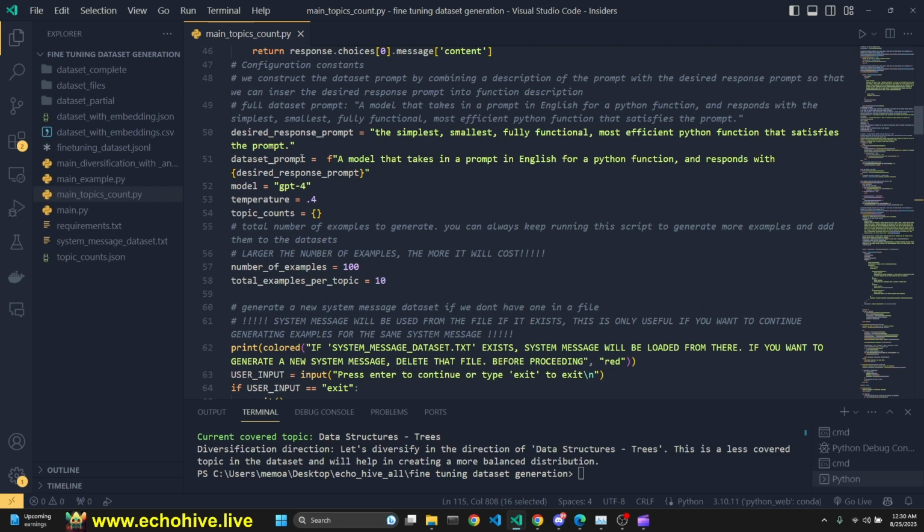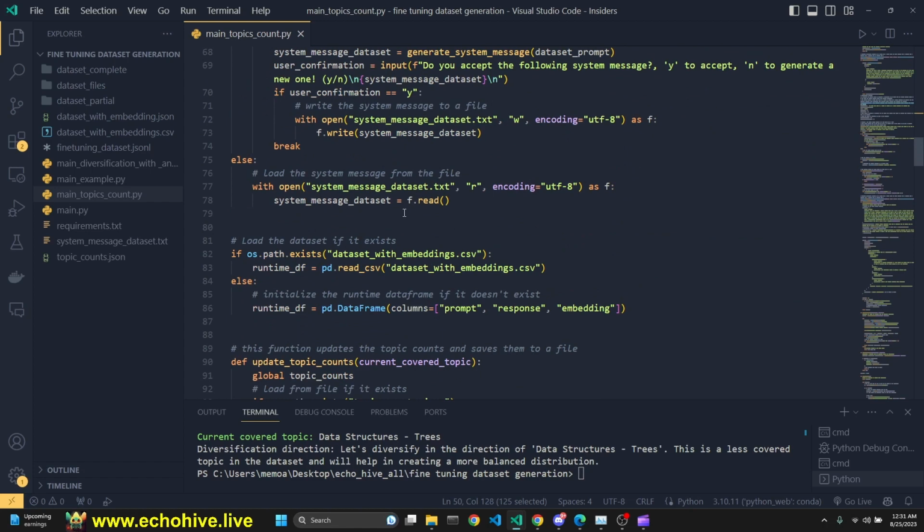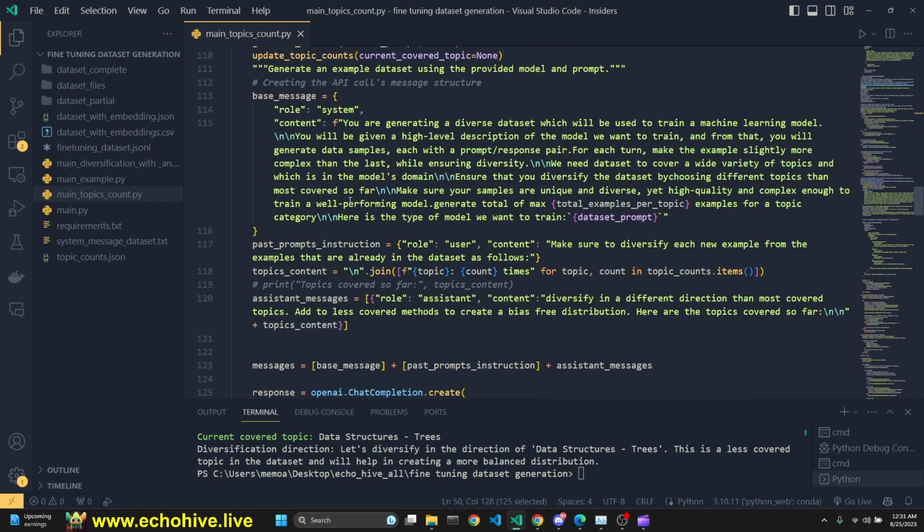Remember, back up here, we were defining the dataset prompt. And the reason why we were splitting it into two parts is because we are going to be inserting this part into the function definition. So this is our system message, which will generate the dataset.